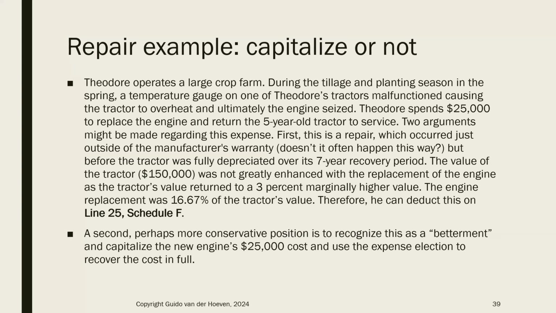A more conservative position is that this is a betterment and capitalize that new engine's cost and then use the expense election to recover it. Both will get you to the same place. There's a couple of little hoops to hop through. Should the return be reviewed, the second option probably would make the auditor smile.